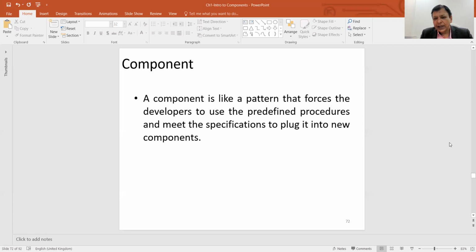So component is like a pattern that forces the developers to use predefined procedures and meet the specifications to plug it into new components. For example, you have a component in .NET. You have to follow the specifications and you have to follow the predefined procedures that are defined by the vendor.